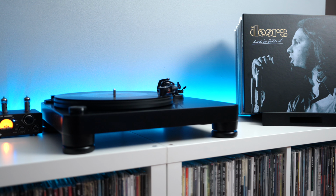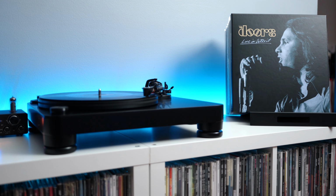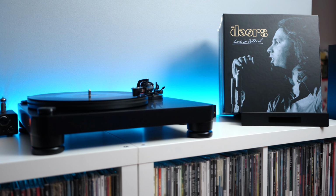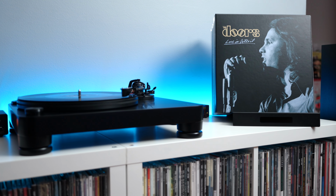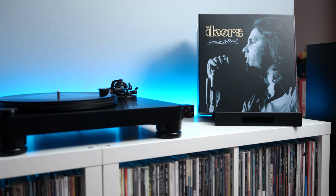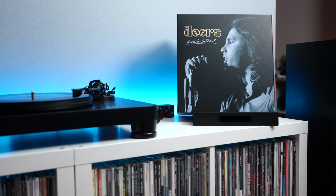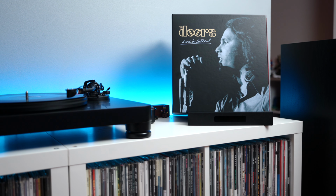I'm not usually that into live records when it comes to live vinyl, but this is a good one to have. It's recorded really well, and it's mixed down really well and mastered perfectly by Bernie Grundman. I was definitely happy with this. And also, it's very silent, you know, I mean, a great pressing as well. So they did a good job with this one. I would definitely go check it out when you get a chance.